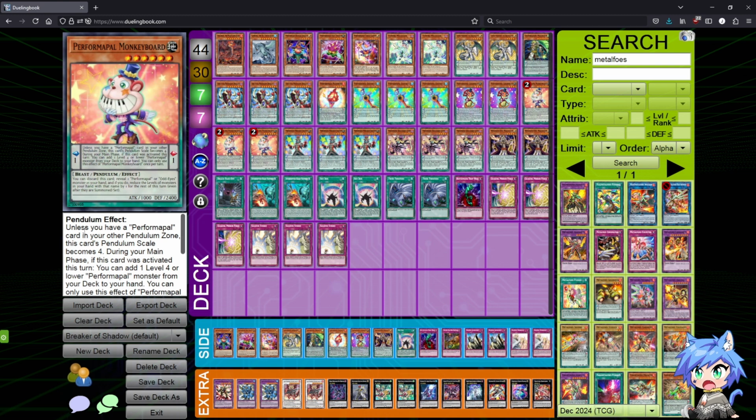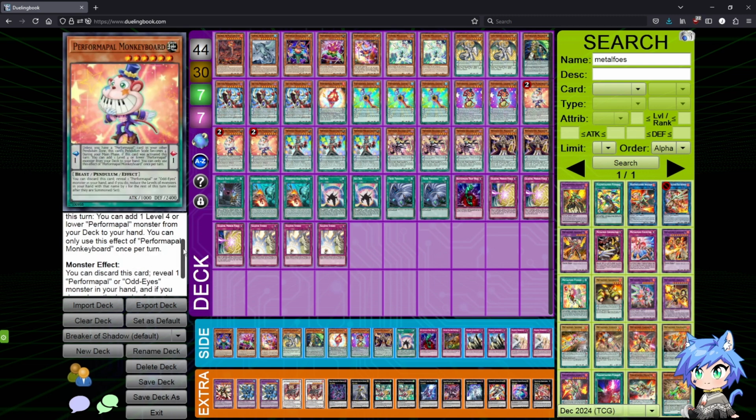Monkey Board, one of the biggest pieces of shit for this deck. Unless you have a Performapal card in your other Pendulum Zone, this card's Pendulum Scale becomes 4. During your main phase, if this card was activated this turn, you can add a level 4 or lower Performapal monster from your deck to your hand. And you can only use this effect of Monkey Board once per turn.